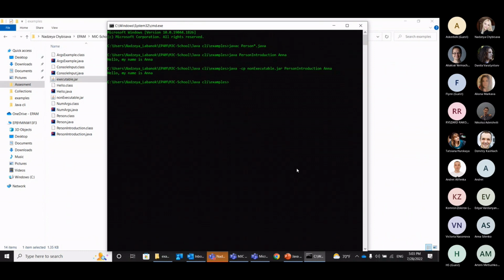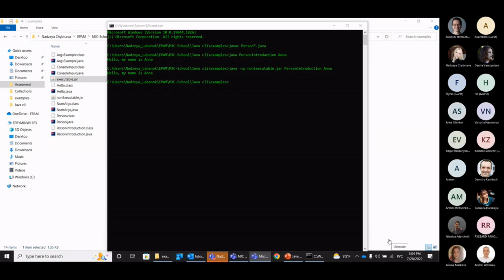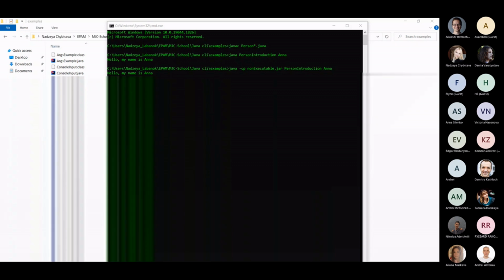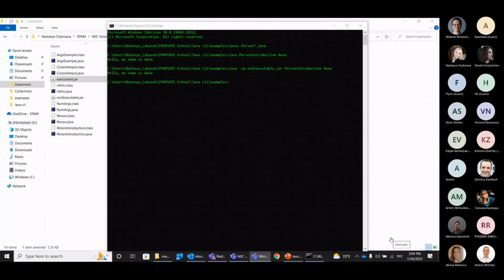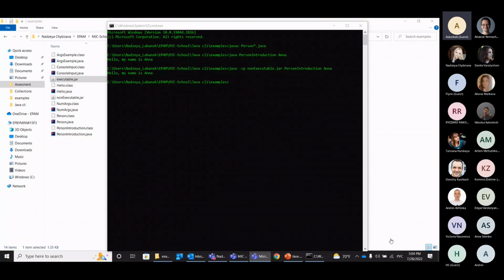So, may I answer the question if you don't mind? Yeah, sure. Actually, you can. This sounds very simple. You can create your own command line tools, but as I understand, the topic of this session was exactly the Java client, to show how to work with Java from the command line. Yeah, of course. From the terminal. That's why we saw these Java words for all the coding. So we have to always type in the Java runtime and then our class file. Yes.